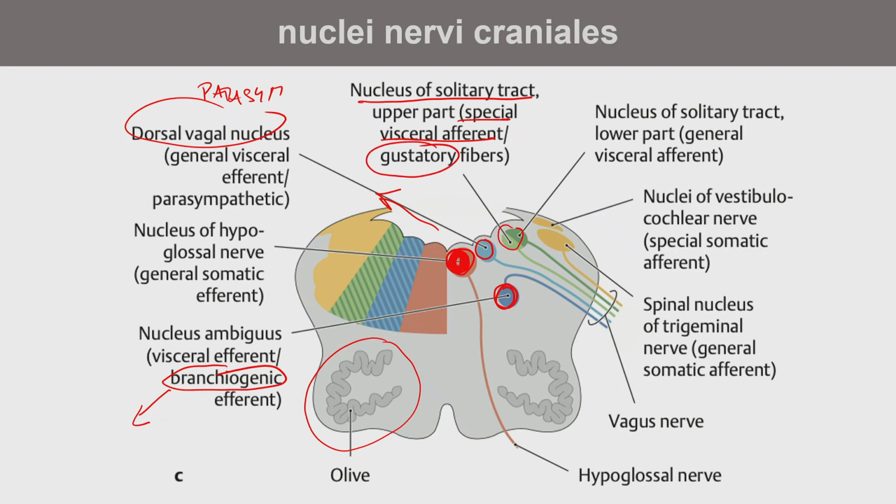And then we have here the split nucleus of the solitary tract, which has special visceral gustatory fibers. Also this part of the nucleus is called gustatory. And here is the general visceral efferent, which is obtaining information from tension and filling, for example, of the gastrointestinal tube in the abdominal region, how you have filled your stomach or gut.